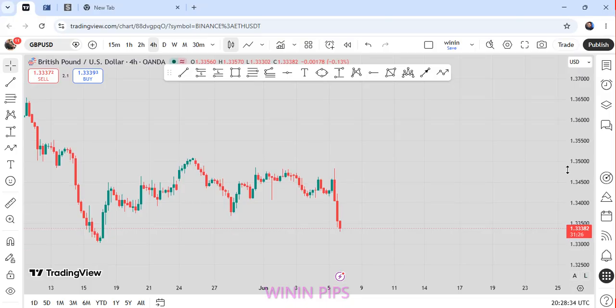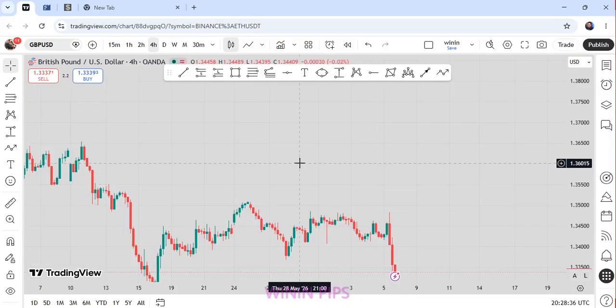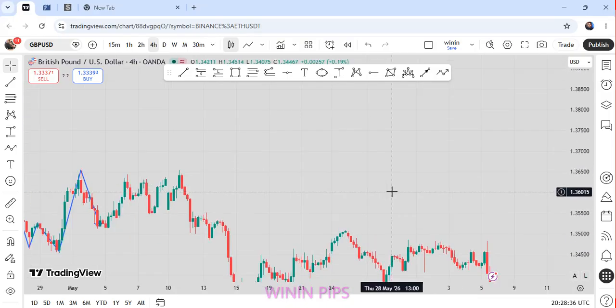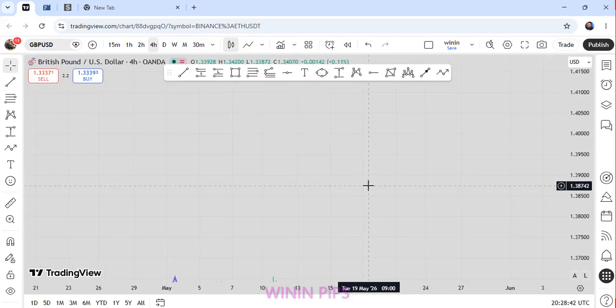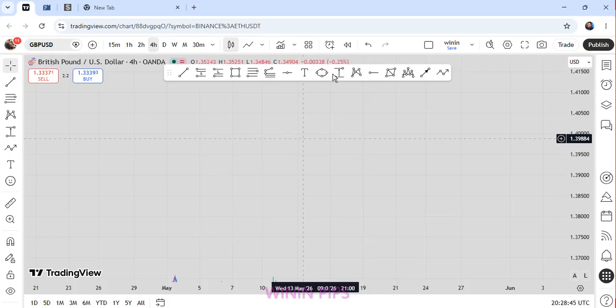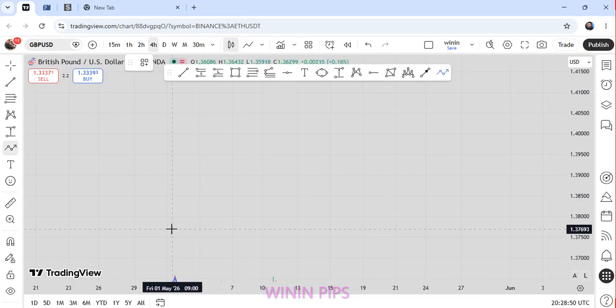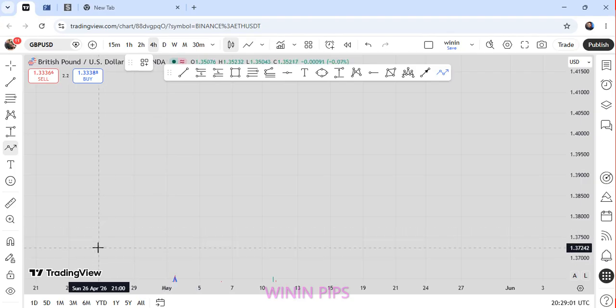So that you get to know the direction the market is trying to take, or the direction of the market. You have two trends. You have the uptrend and you have the downtrend. Then you have the pause phase, when the market is indecisive. The market is not going up, neither is it going down. So let's look at them one after the other.